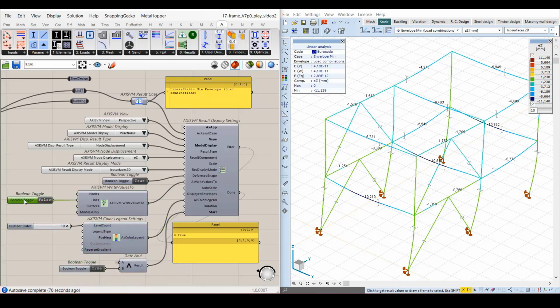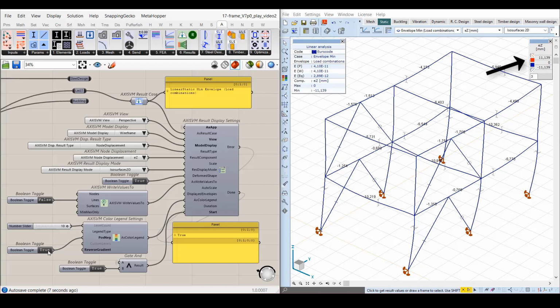Then I show how to influence the gradient of colors, switch between reverse and normal gradient with a Boolean input. And there is an option to separate the positive and negative values with a 3-level legend. If this option is true, the custom level count is irrelevant and not considered.